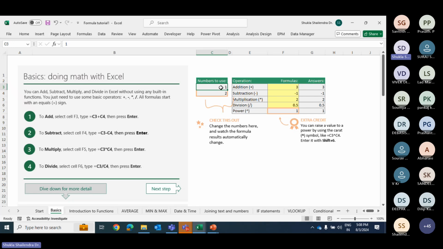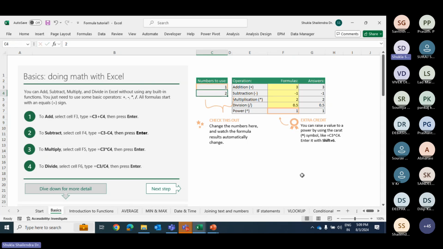Suppose I am replacing 1 by 5. Now C3 means 5, and I'm keeping the power of 2. So what will I get? 25. 5 to the power 2 means 5 multiplied by 5, which is 25. Power 2 means the number is multiplied by itself two times, which is called power. Again, I am coming back and making it 1.